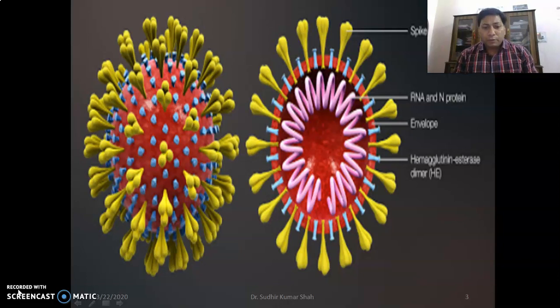Also, this novel coronavirus is a category B infectious agent of bioterrorism, meaning that it has a very high infective potential but a low mortality potential, meaning that it infects more but kills less. Whereas a category A infectious agent has high infectivity and high mortality potential, like anthrax and plague. But the problem with corona is not the deaths but the number of cases.